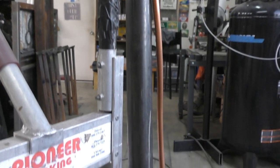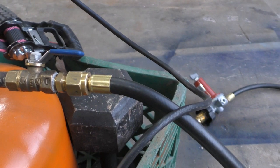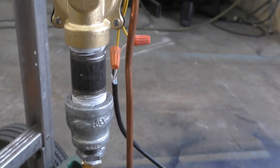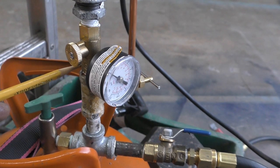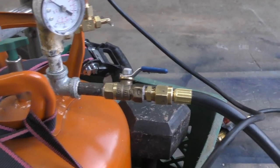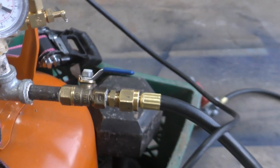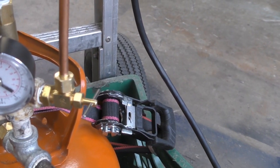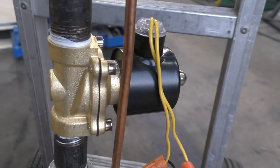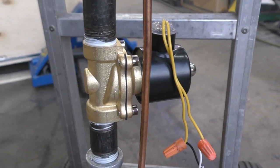So that's the setup — parts of this will vary based on the type of tank you're using, and you may be able to simplify some of it. As I was creating, I was just adding on to parts and pieces that I had, so you may be able to go straight from a three-quarter inch regulator and cut out some of this if you wanted to. The basic setup has a valve to shut your tank off, a valve to shut your propane off, a valve to turn on your pilot light, and then a solenoid so you can get the burst. This particular solenoid is a 110 solenoid — you can get 12 volt, but this is what I found and used.